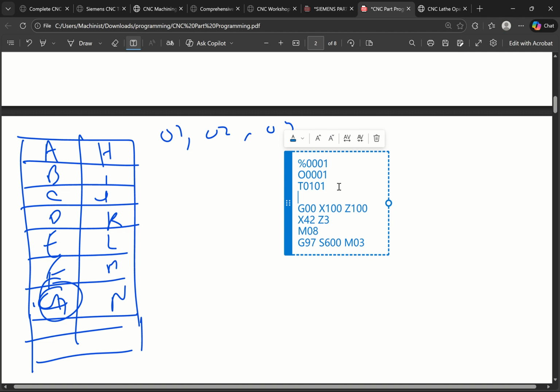Before this, I can put safety lines: G54, G21, G40, G80, G95.